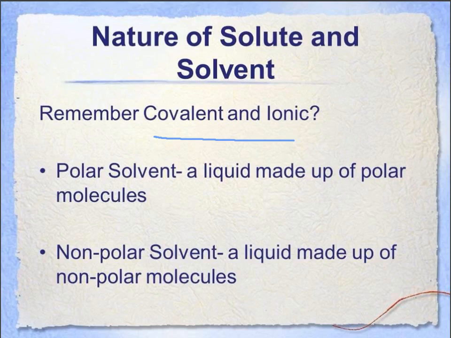So, the solubility of different substances is actually based on their polarities, or the polarities of their solute and solvent. For example, a polar solvent is a liquid made up of polar molecules. So both solute and solvent that are polar are said to have a polar-polar interaction. What about the case of a nonpolar solvent? A nonpolar solvent is a liquid made up of nonpolar molecules. When both solute and solvent have nonpolar characteristics, we come up with a nonpolar interaction.